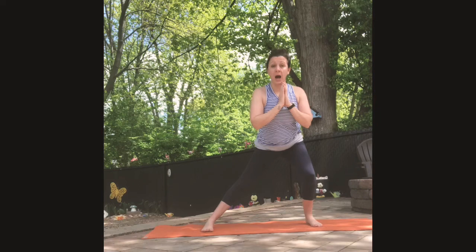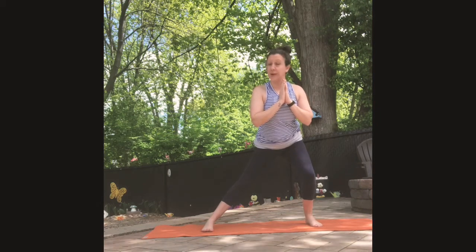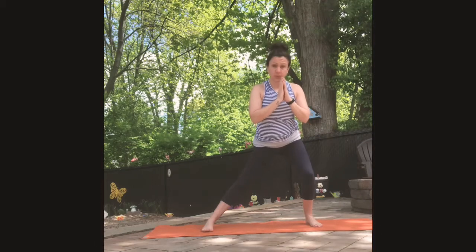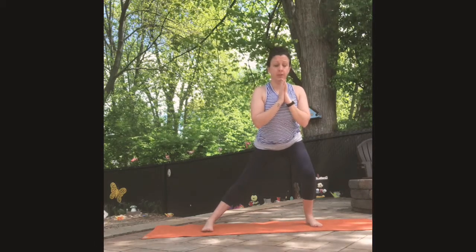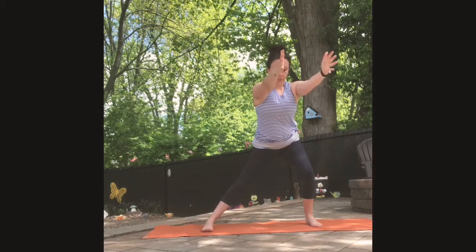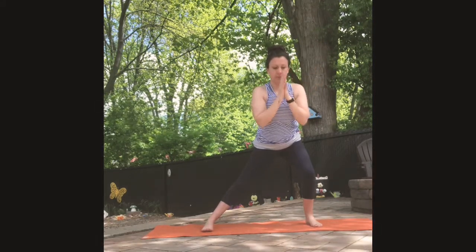Breathe in big here. And we're going to step out nice and long towards our left. So we're staying high in our lateral lunge. Even if I know you can get lower, I'm sure you can. We're going to stay high to start. Sitting the glutes back, keeping the chest up, extend the arms out. Breathe in. Breathe out, hands to heart center.